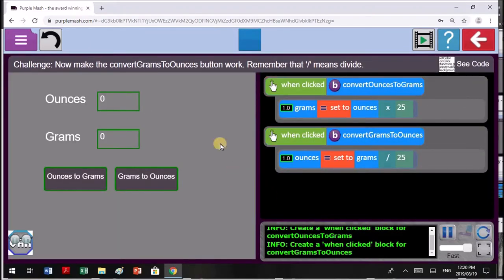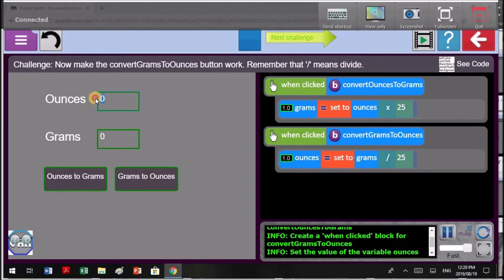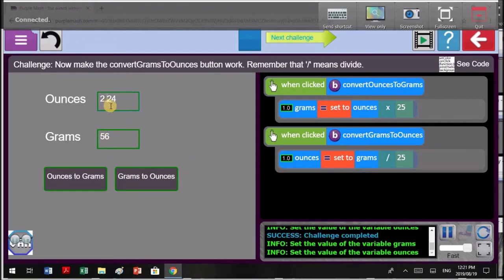So far looking good. And before rushing to that, just test with these little buttons and so let's see grams. Type a number in the grams, any number. Ounces to grams. So type a number in there. 45. Ounces to grams. Good. Now if we change this 1125, put another number in there, a different number in the gram input box. Type another number, just to test it. Guys, please don't rush to the next challenge, even if you do get it right. Now, remember here, grams to ounces we want. Good, 2.24. Very good. So, we see how that's working perfectly. Do you want to go on?